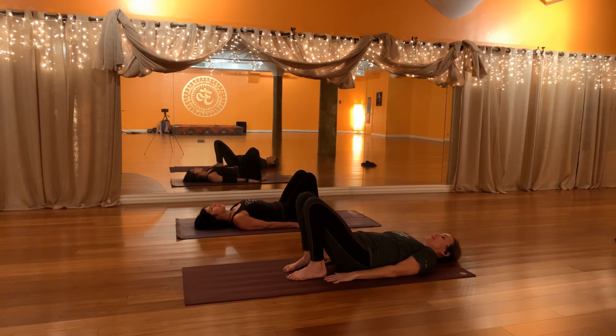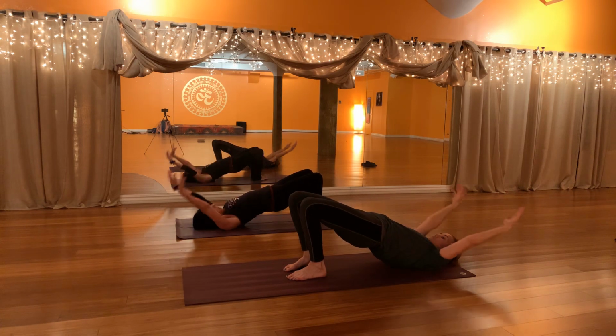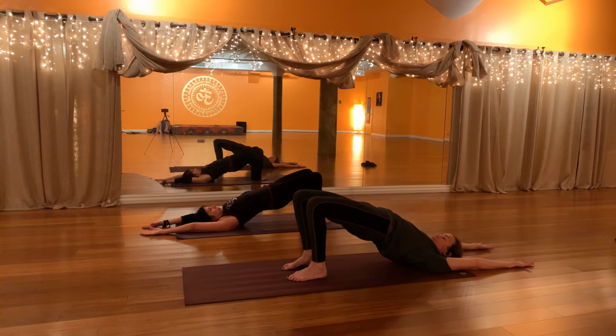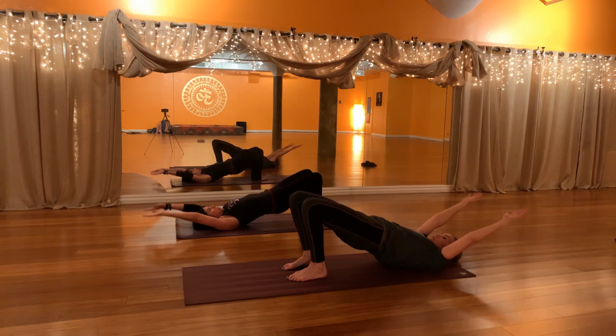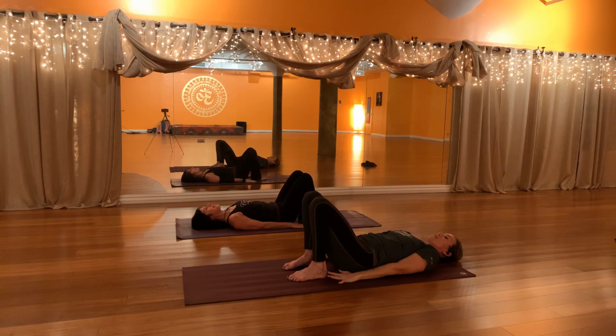Inhale, gently lift the hips up towards the sky, ground through the soles of the feet, and then sweep the arms up overhead. Pressing into the backs of the hands, maybe you can lift the hips a little higher. Good. Exhale, bring the arms forward, lower the seat. We'll do a few more here.